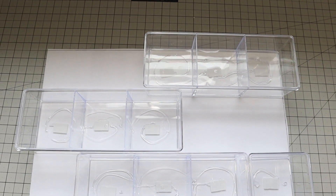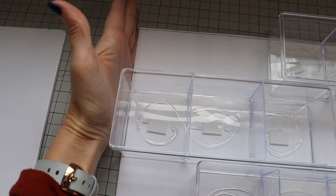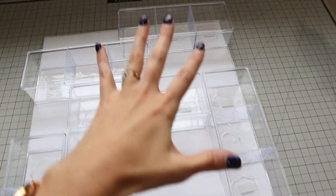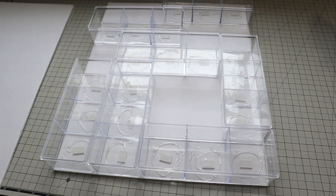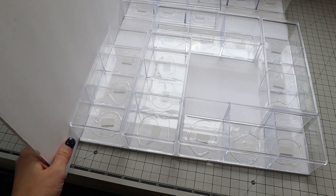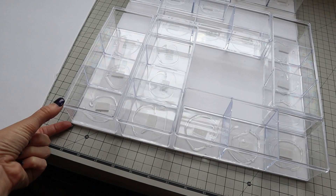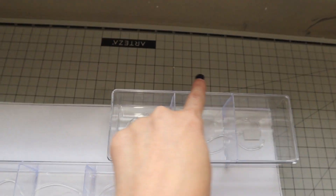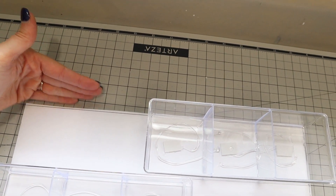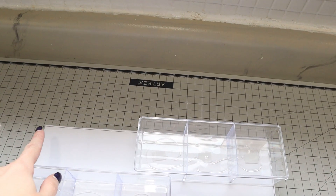I have everything glued down and the foam board cut to size, making sure it's straight so it all lines up in a big rectangle. Now I'll use more foam board to box it in — I'll measure from bottom to top for the wall width, then make a bottom, two sides, a top to close in the rectangle, a shelf on top, and then cut a triangle for the back of the roof and make the extra roof pieces for the sides.